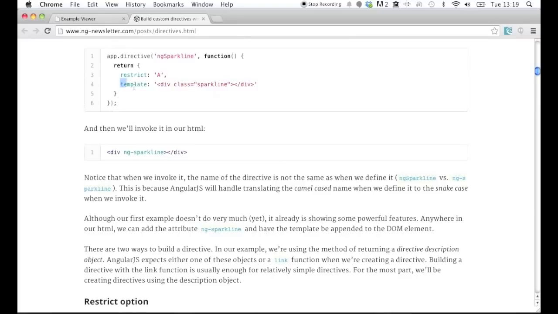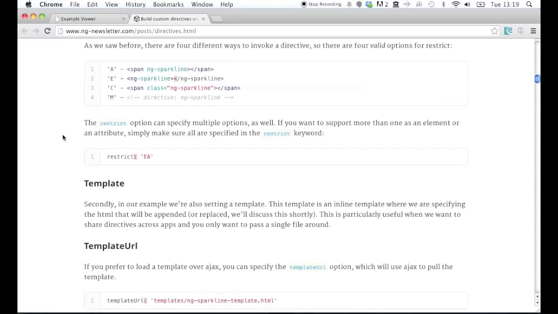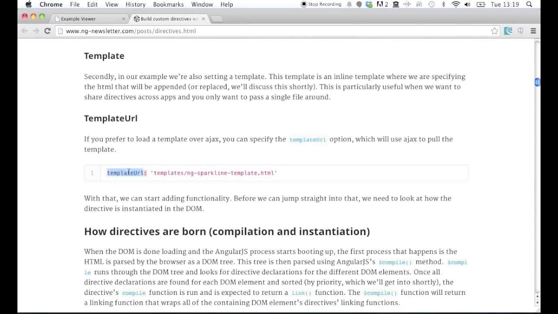Directives, kind of like routes, can have templates that are evaluated when Angular renders that directive. You can have a template property, or you can have a templateUrl property, which will cause Angular to fetch that template from that URL.